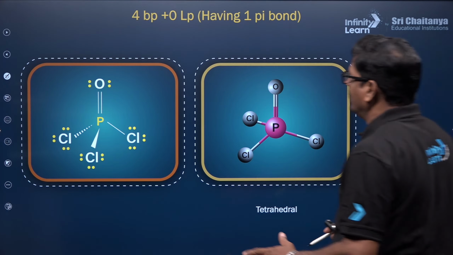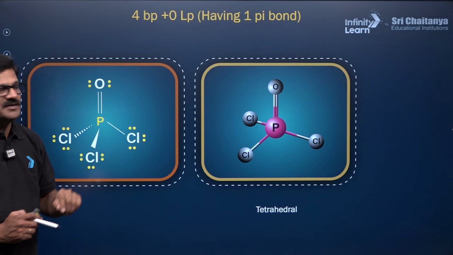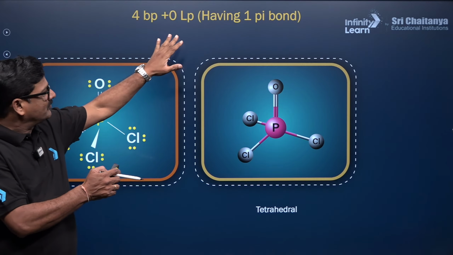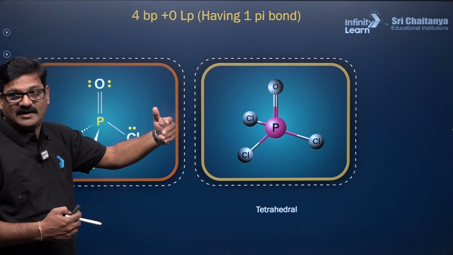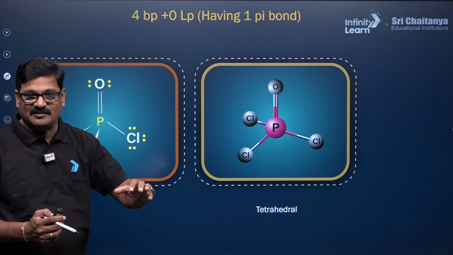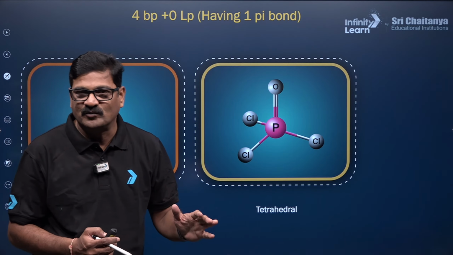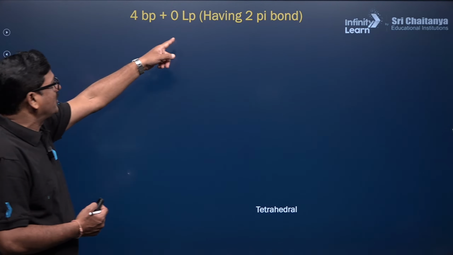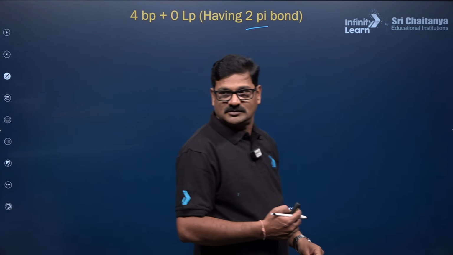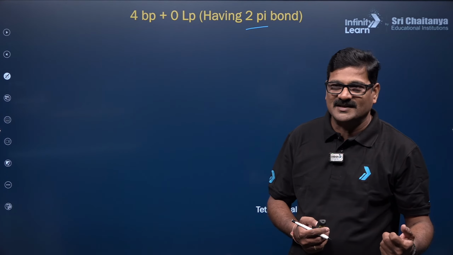So children, moving ahead, I want to take you through the various combinations. I could simply drop a table and explain it, but if you want to learn it, it is a process. You take the steric number and take the various combinations of bond pairs and lone pairs. Where you can see 4 bond pairs, 0 lone pairs, but 2 pi bonds. Can you guess any molecule?